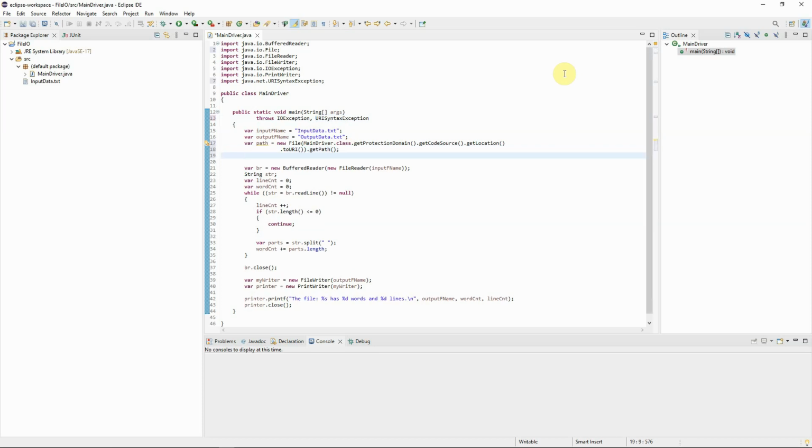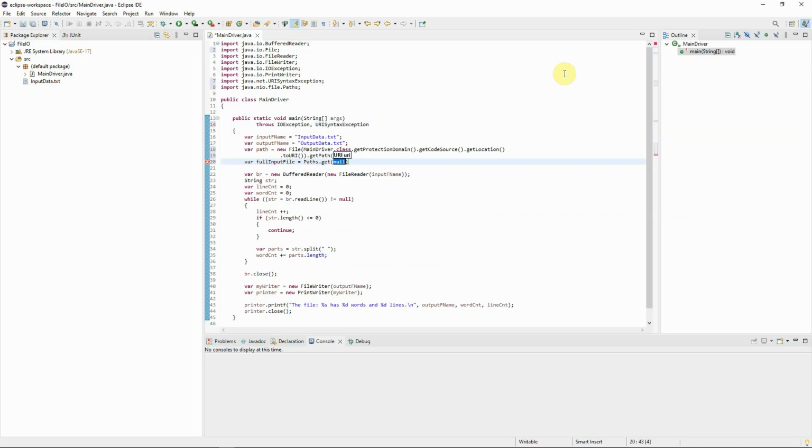Next, we're going to build a path with the actual file name that we're going to use. We'll create a variable and call it full input file, and this will be the full path to it. We'll use Paths.get, and we'll pass in two arguments.